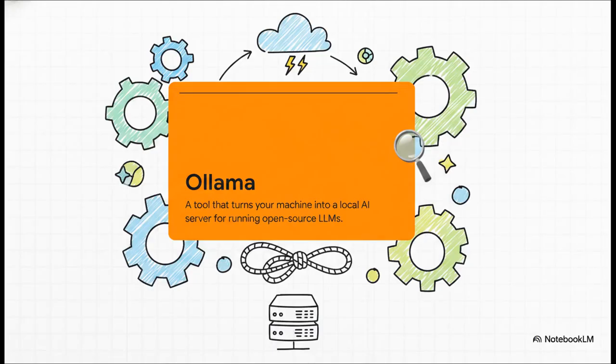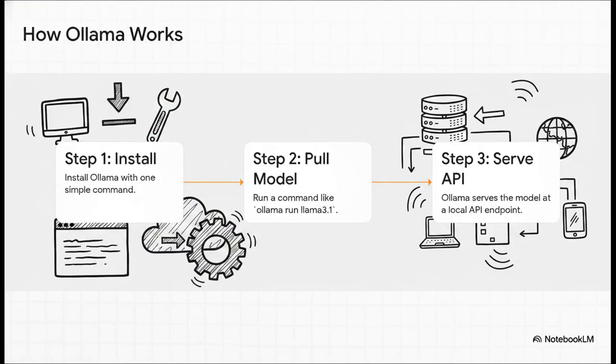So what is this Ollama thing exactly? The best way to think of it is like an AI wrangler. It takes all the messy, complicated setup and just boils it all down into a super simple little server that you can control. It basically turns your machine into its own little AI hub. And here's the absolute best part. It's ridiculously simple. Seriously, you install it with one line of code, tell it which model you want, and that's it. Ollama does all the heavy lifting in the background and hands you a powerful AI model ready to use.